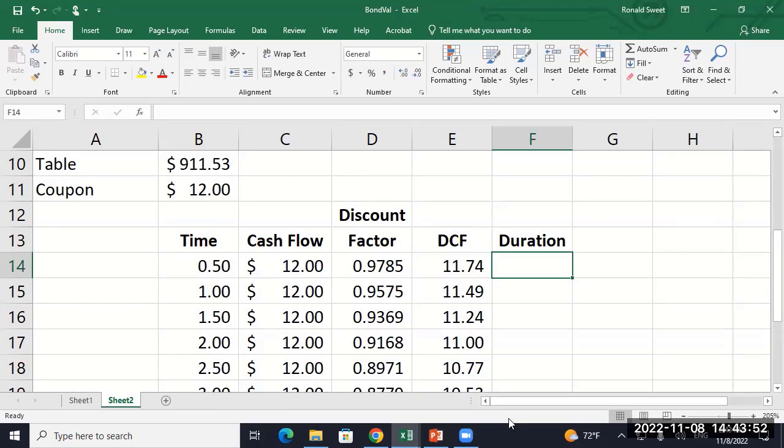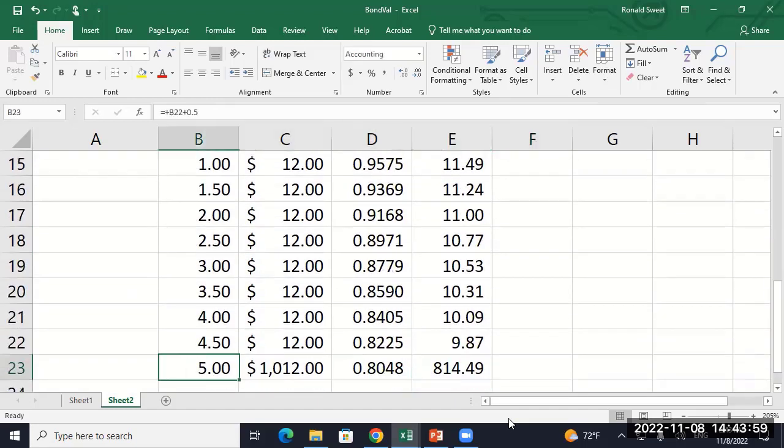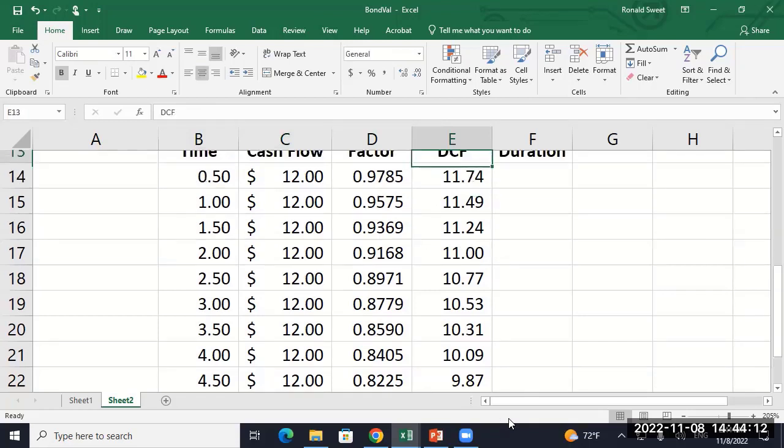What happens to duration when interest rates rise? Well, duration is going to fall when rates rise. Why? Because your weights way out here in the future are going to get smaller. Does that make sense? Interest rates are higher, durations are lower. Interest rates are lower, durations are higher, because so much weight is here. That number is going to be a lot smaller with higher interest rates.